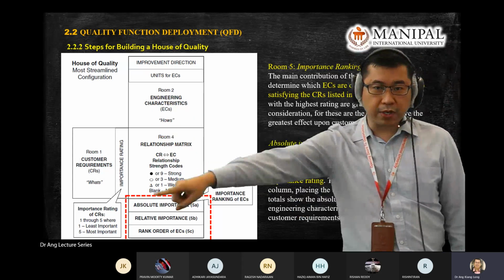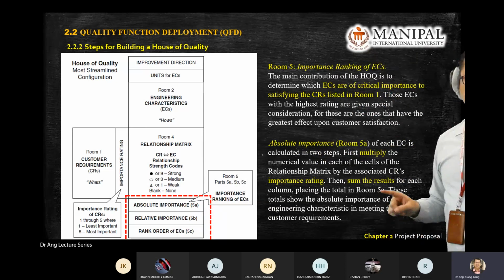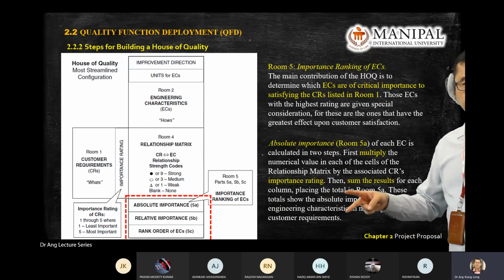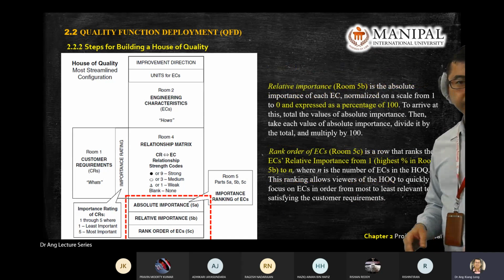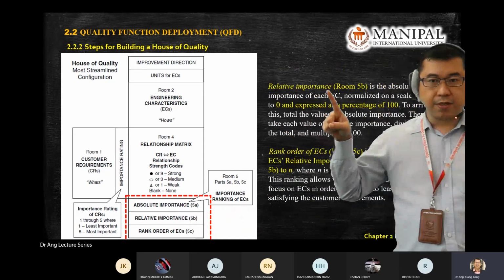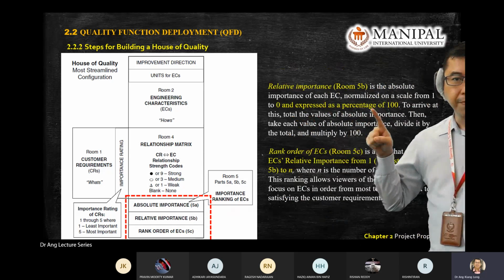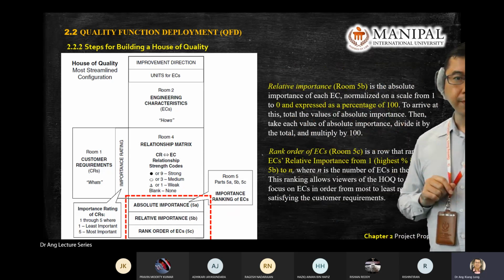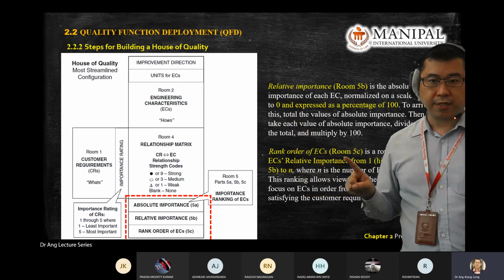You have a lot of columns here; you sum over here and you get one number. Then you continue the calculation. Next, you calculate the relative importance, where you express it as a percentage. The third one is rank order.